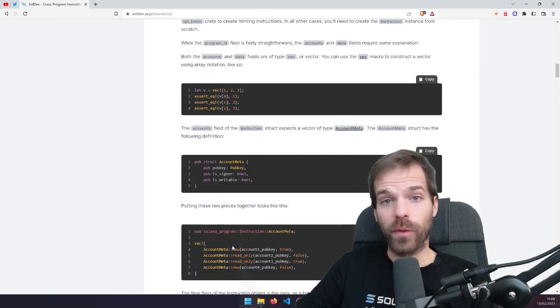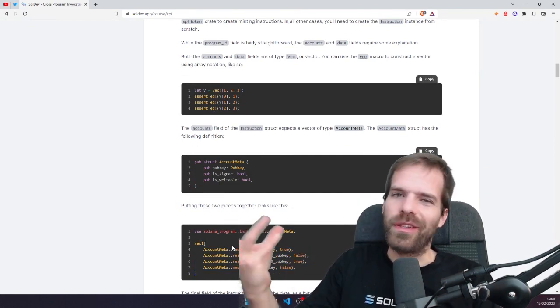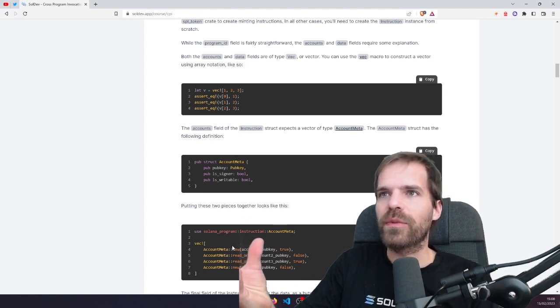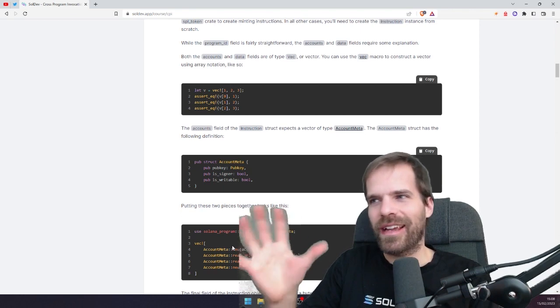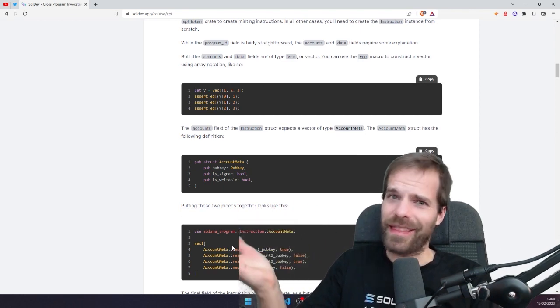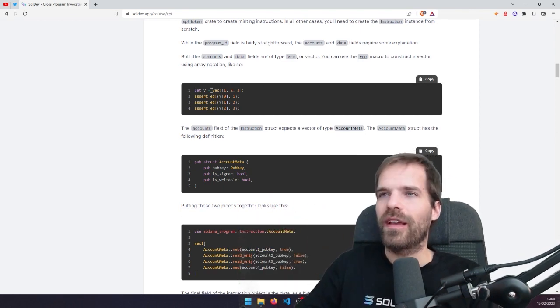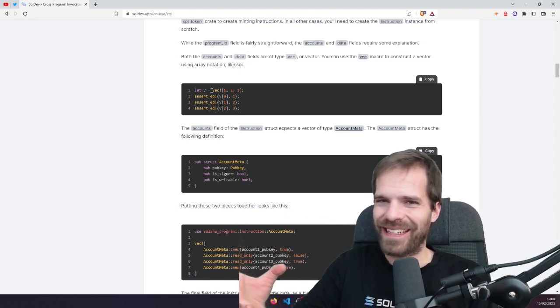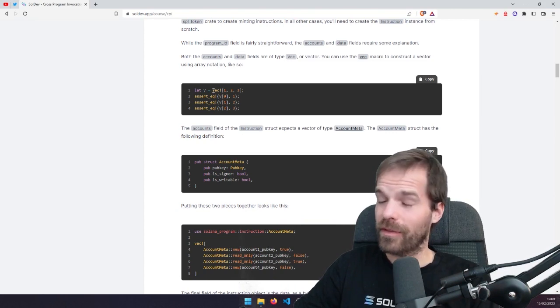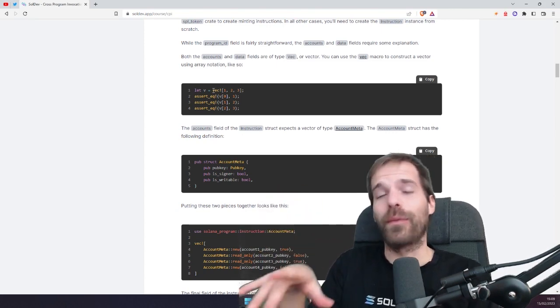Oh, by the way, if you don't know what a vector is, that's similar to the buffer that we had in TypeScript, or an array, or a list. It's something like that, a bit more specific though. Essentially, we don't need to provide the size. So it's more like a slice than an array. But a slice is a part of an array. So it's a bit complicated with those types.